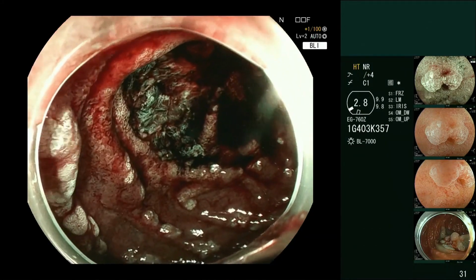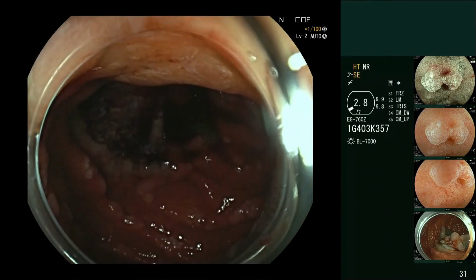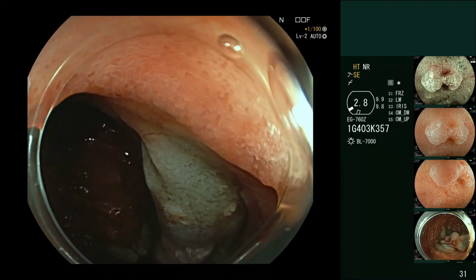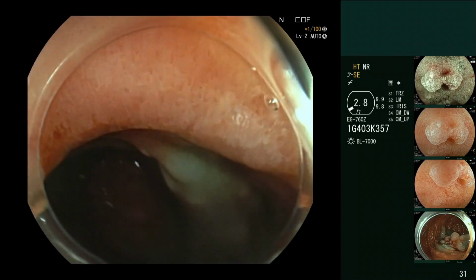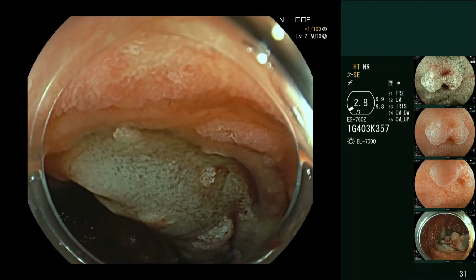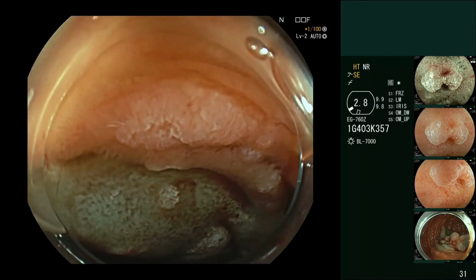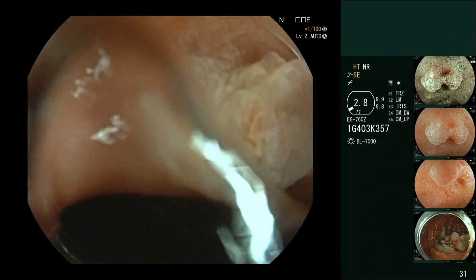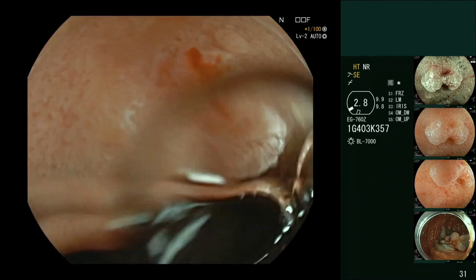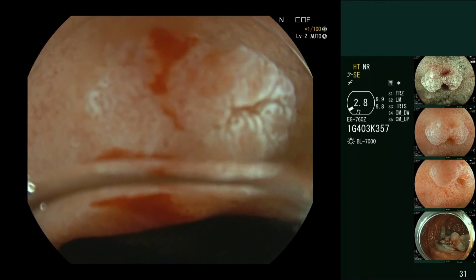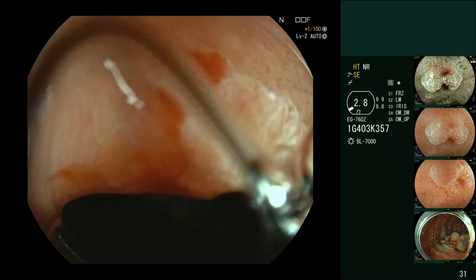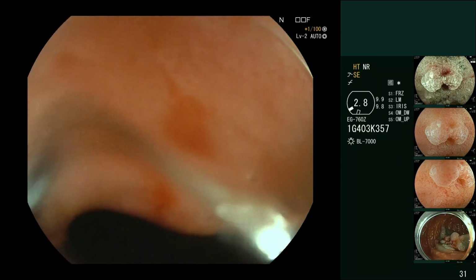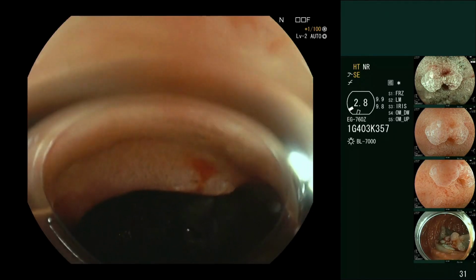And the final thing is, where might the minor papilla be in these patients? Well, if you take the reference of the major, then you need to come back in the 12 o'clock orientation. And often you can't see it. So it would surprise me if we can find it. Usually you find it if it's dilated, but that's the orientation that you're looking in. So if the major is at the medial position, then the minor is more proximal or more cranial and superior. And I won't waste your time by looking here.